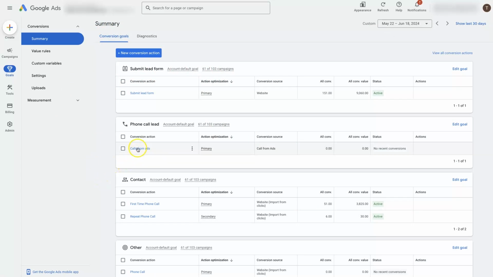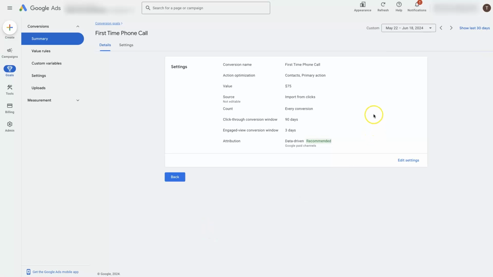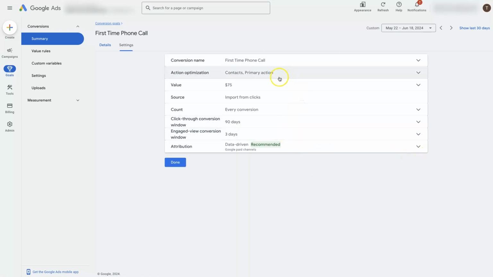It's actually going to be quite similar for the rest of these. So let's check out this first time phone calls. We actually did set a higher value for first time phone calls because typically if somebody calls in, they get on the phone with you, there's going to be a high chance that they're going to convert into a customer. And this one is kind of an offline conversion tracking, so we're using call tracking software to pass the data into Google Ads. And so it's going to have more limited options here.